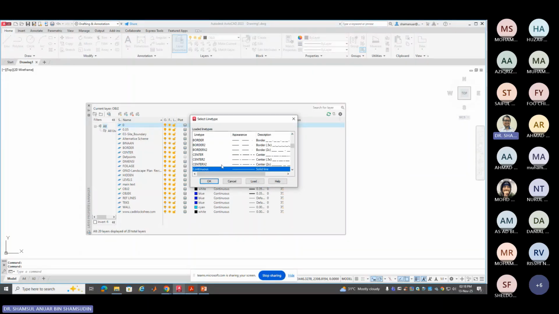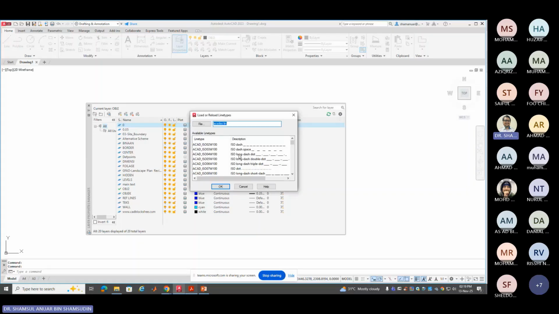So here we have pretty much all the line types available in AutoCAD, but initially you have only continuous. So usually if you only have one or a few, you want to add more, so you go to load and you have everything here.